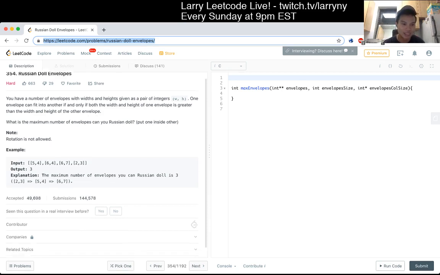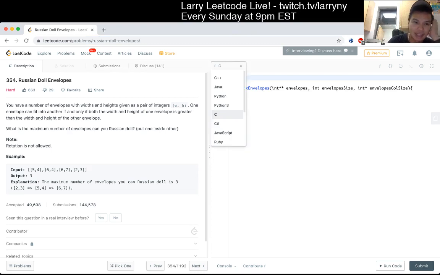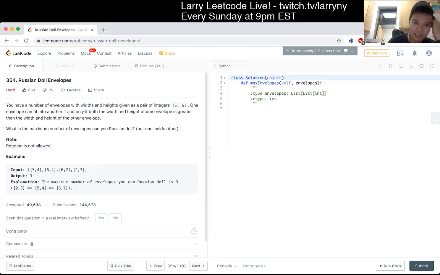One thing I would say is I would really love to know what n is, but it's fine. Okay. I think this is what they call longest path in a DAG, and you could draw it like if you think about it as a graph problem, you could draw a directed line from a node which contains W and H to another node if and only if it fits inside that node.